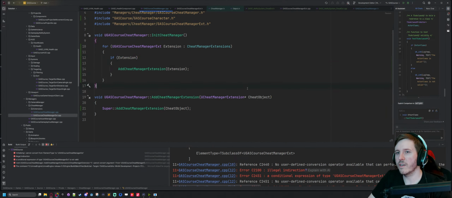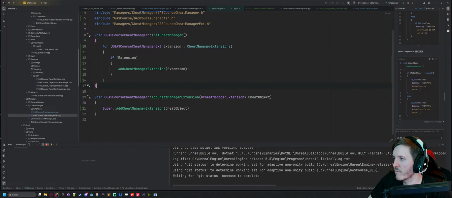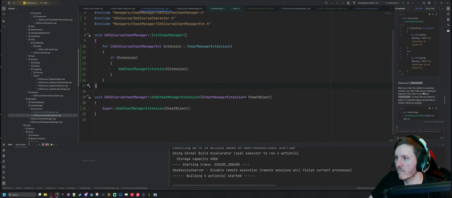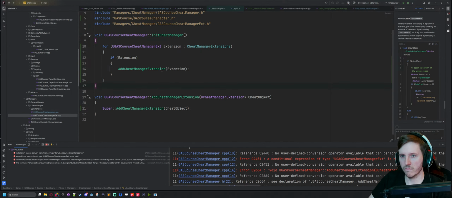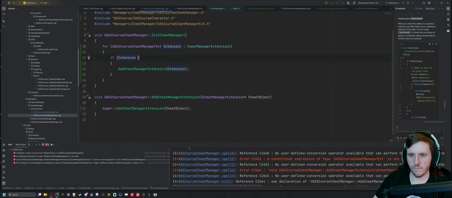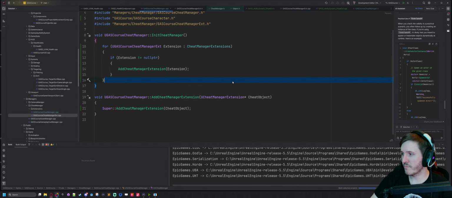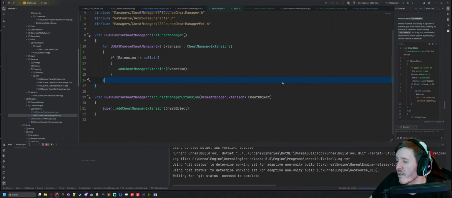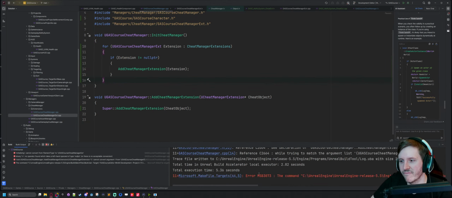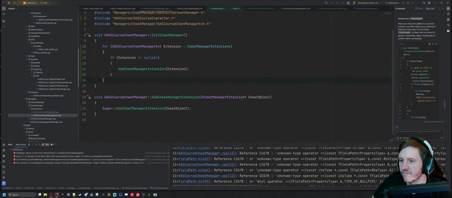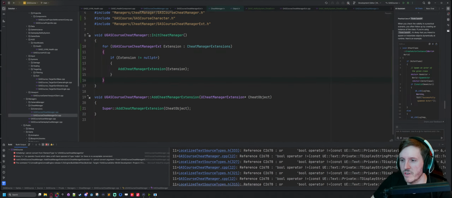Okay, can I just say if extension? Okay, can we do no pointer mayhaps? I mean, it's a pointer. Does that mean it's not going to be valid? Yeah, unknown type. Wow. Definitely messing this up.